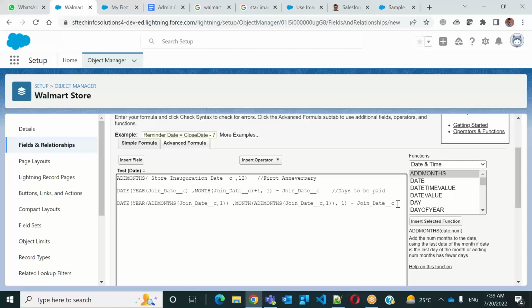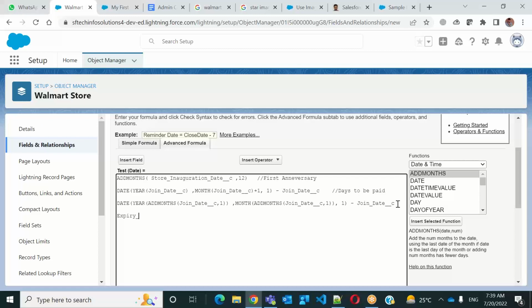For example, I have a date, a subscription expiry date.